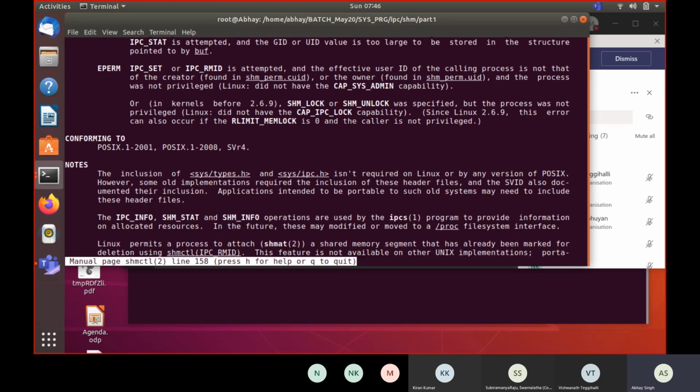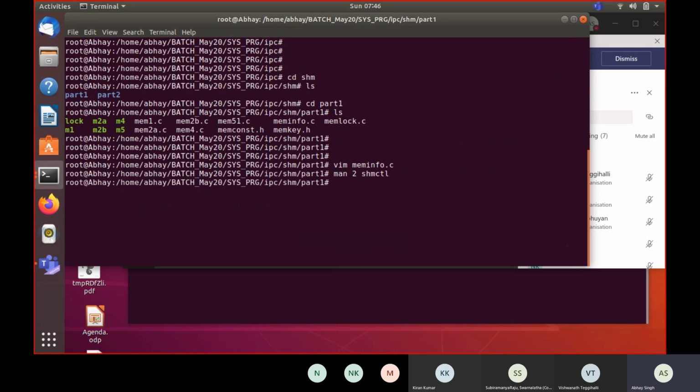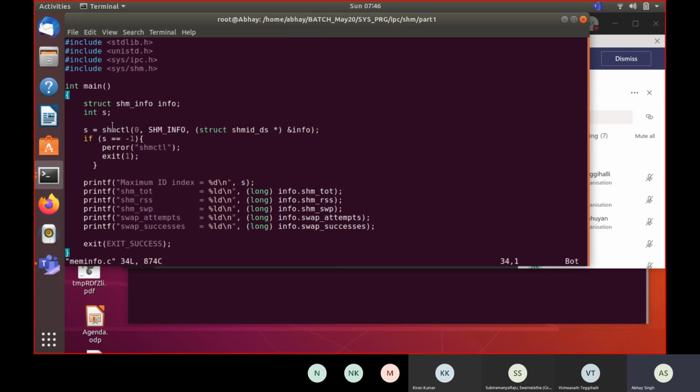So let's jump to the program. If I'm going to say SSM CTL, now this SSM info structure we have seen. The info structure is basically to find out system related information: maximum ID, TOT, RSS, swap attempts, swap success and all.